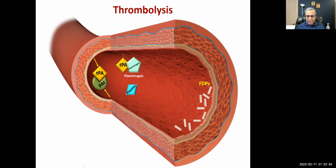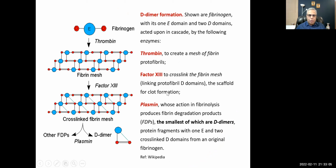And one of them is D-dimer. And we use this D-dimer test to see whether any clotting is going on in the body or not, to diagnose deep vein thrombosis or something like that, okay? And then we also have got plasmin inhibitor, right? So it is a balancing act. The body is trying to balance, and it is obviously very well balanced in normal physiological conditions, which is known as hemostasis. Right.